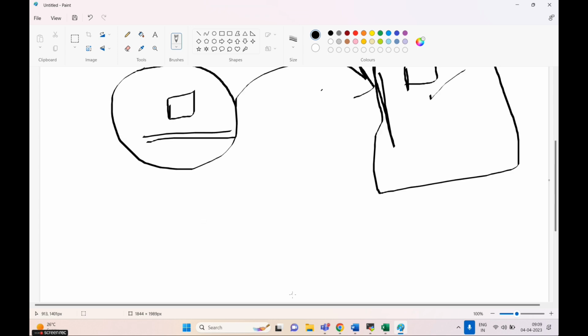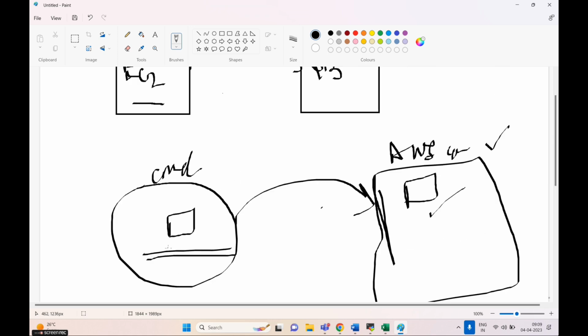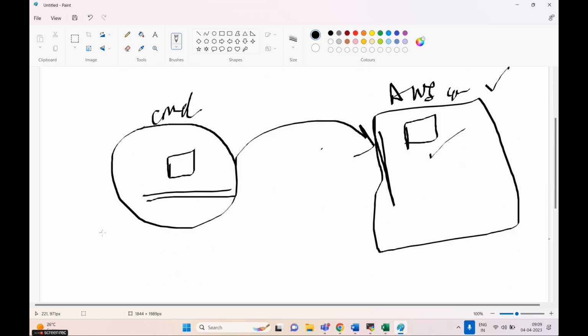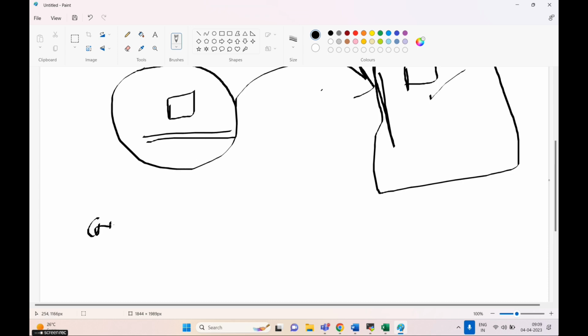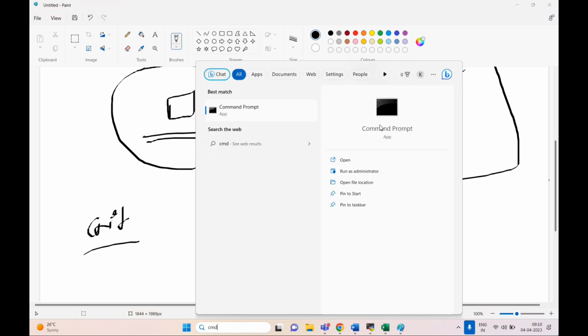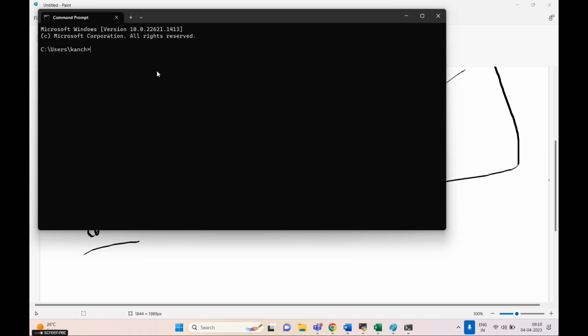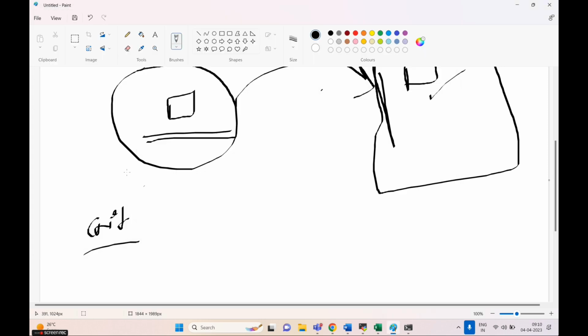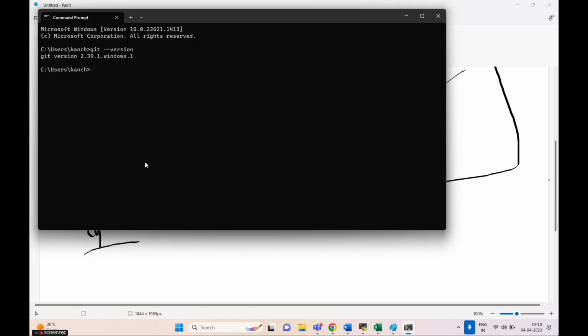Are you aware of Git, right? What is Git? It's a version control system. If you want to use Git in your system, see, this is my command prompt. Generally, if I wanted to write something related to Git, I won't be able to, but I need to install the Git software in my machine. Then only will I be able to run Git commands here. There are a lot of Git commands: git branch, git merge, and many more. To run those commands, we need to make my command line compatible with Git.